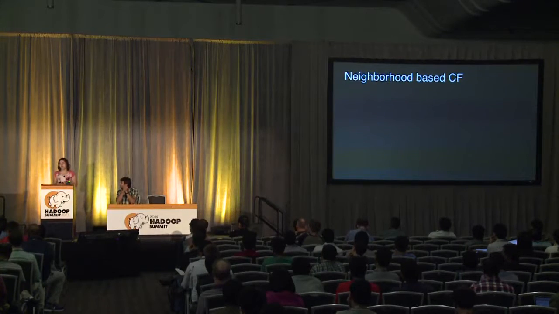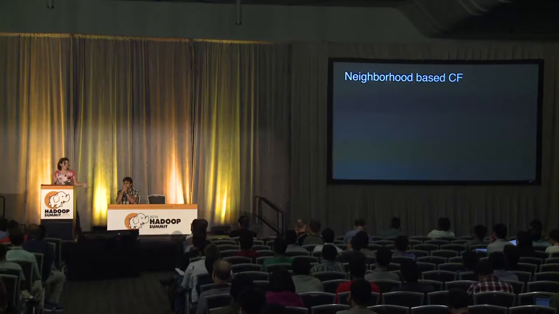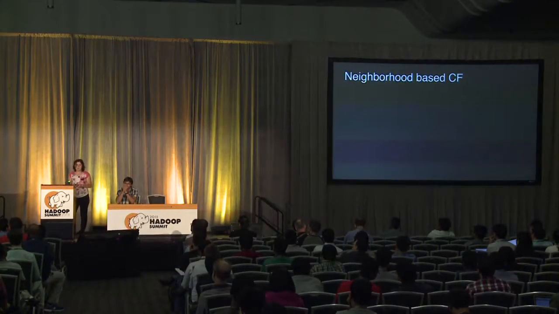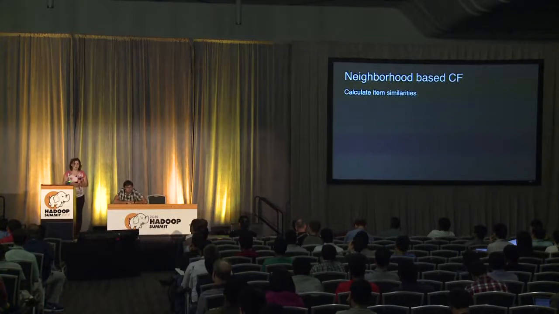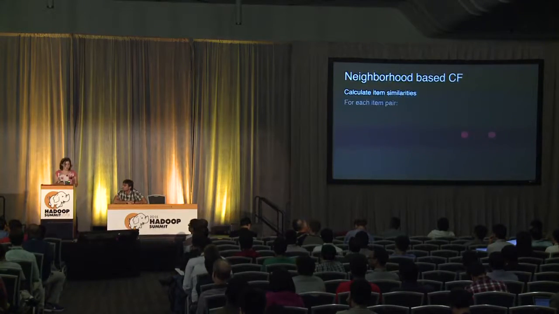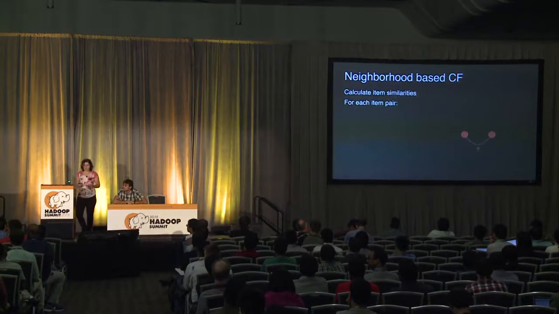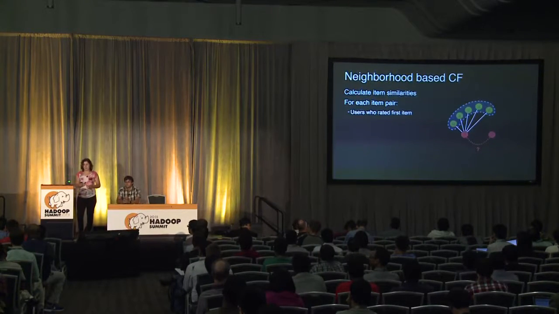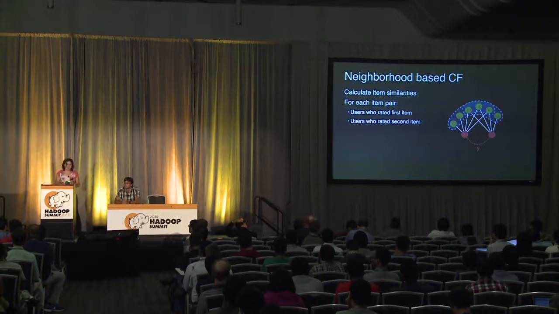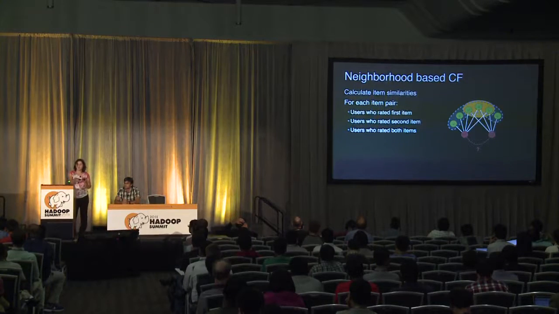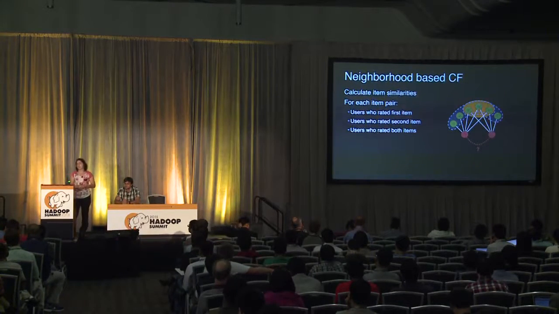Neighborhood-based collaborative filtering starts from a set of user-to-item ratings or any kind of user-to-item scores. These could be, as Alexander mentioned, user engagement signals on pages or groups. And based on these signals, it tries to calculate the similarities between the items in order to find top most similar items for each item. And how does it go around doing that? For each item pair that we want to calculate the similarity for, we are going to observe the set of users that rated the first item, the set of users that rated the second item, and the set of users that rated both of these items. And we are going to use all the weights on this subgraph, combine them in some way to get the similarity between these 2 items.